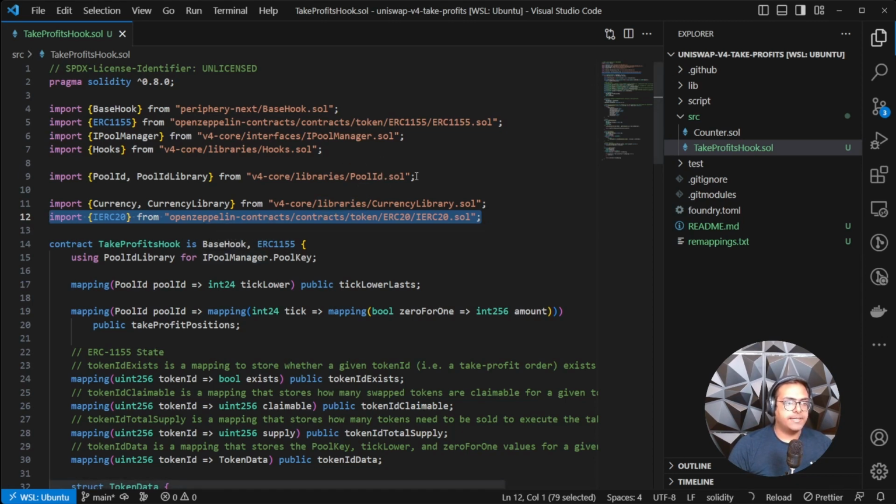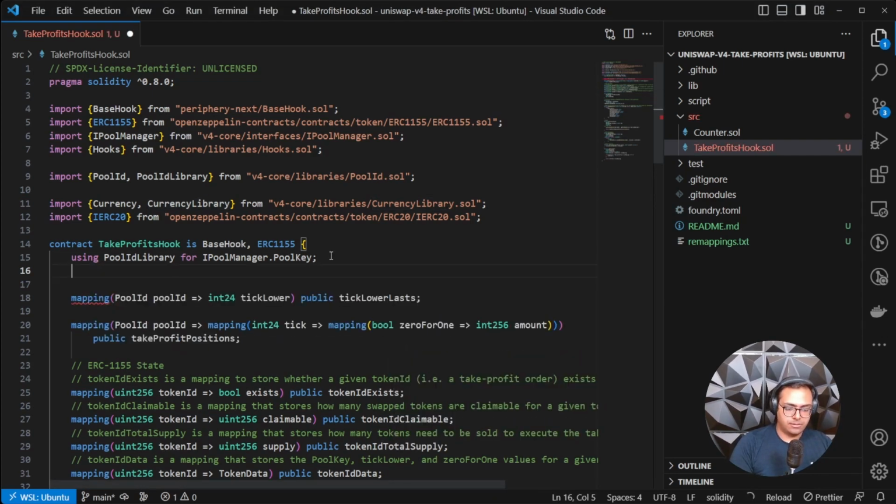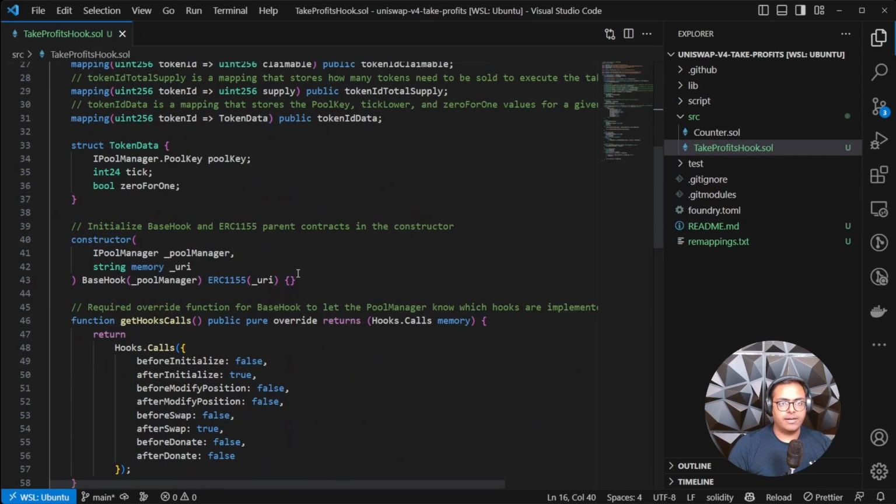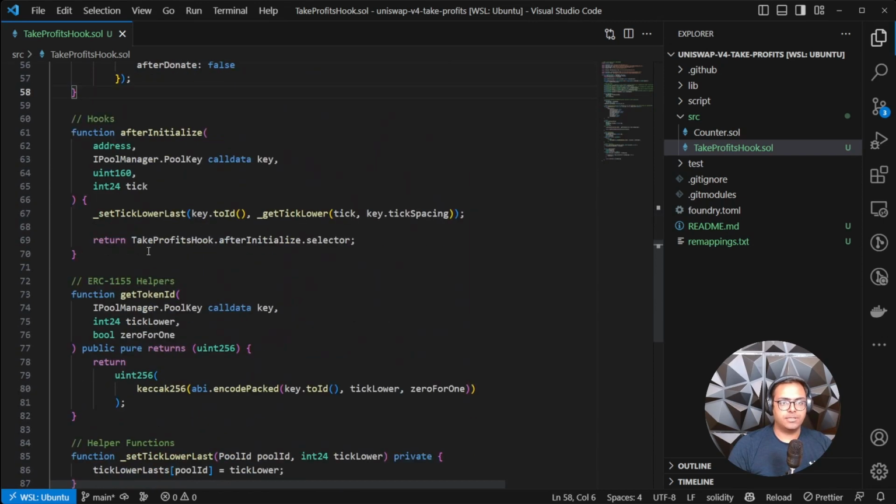And the currency library is needed because when Uniswap v4 identifies tokens that are part of a pool, part of a trading pair like ETH/DAI, it represents them as these things called currencies. But we're going to need to get their actual contract addresses to interact with those tokens using ERC20. So we need the currency library to do things like that. So we're going to start using that library. I'm going to type using CurrencyLibrary for Currency. And now we can start writing our place order function.